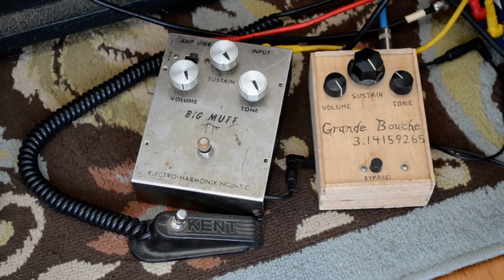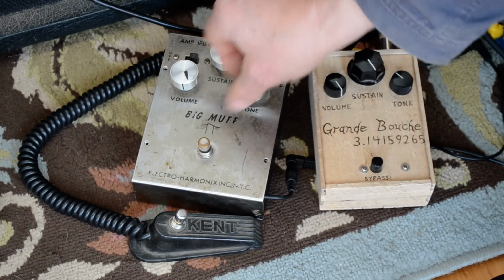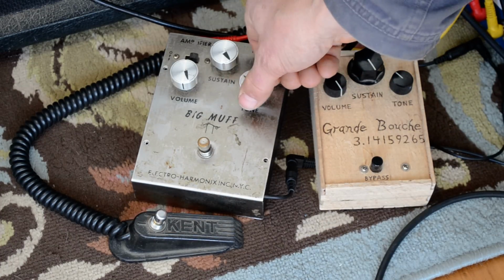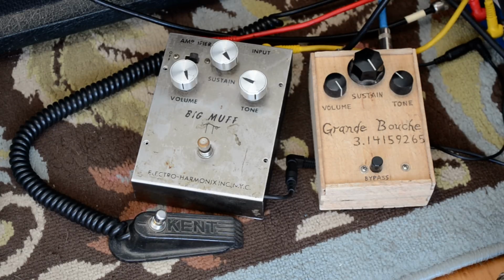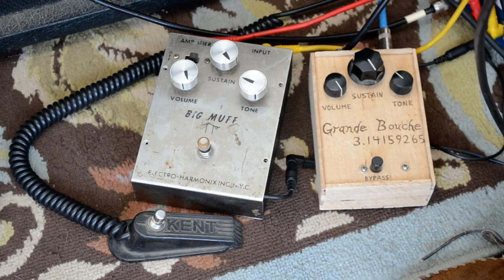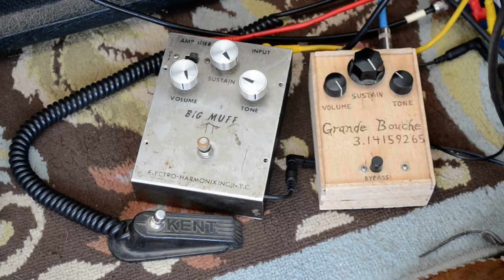Let's monkey with the tone controls a little more. Let's get some thinner Big Muff sounds now. Original Big Muff. Bypass signal, we're still on the neck pickup. All right, original Big Muff.